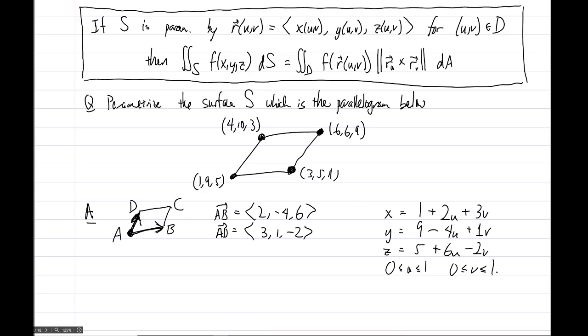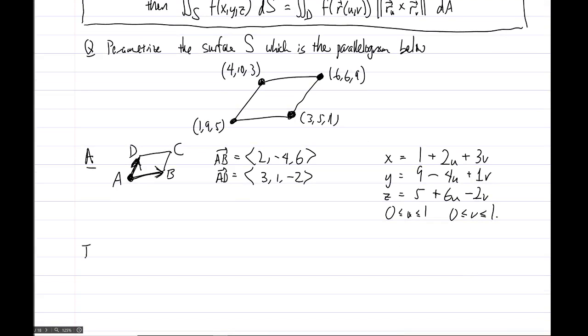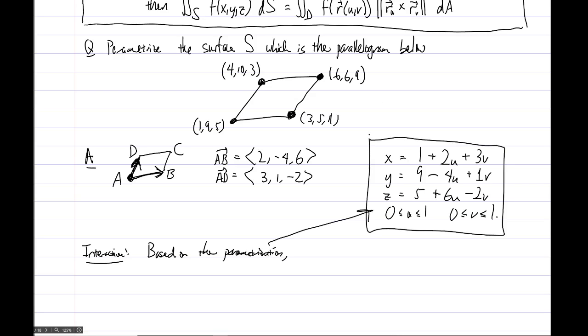There are many other ways to parameterize practically any shape, but I think there's something very natural about the way this is done. Now we're going to follow this up with another question, but first, for the interactive question, I'd like you to reverse this. Just based on this parameterization right here, I would like you to compute the four vertices of the parallelogram.